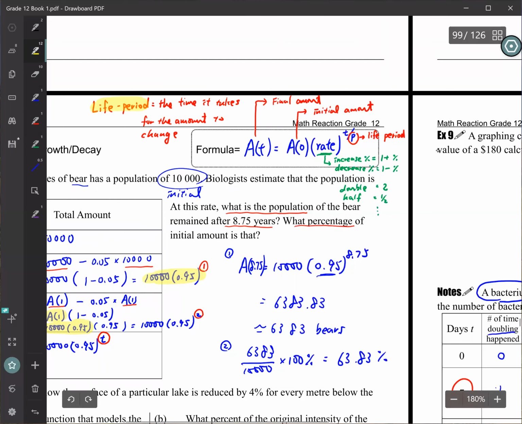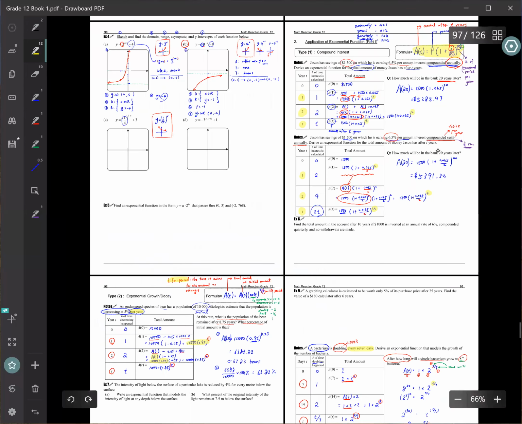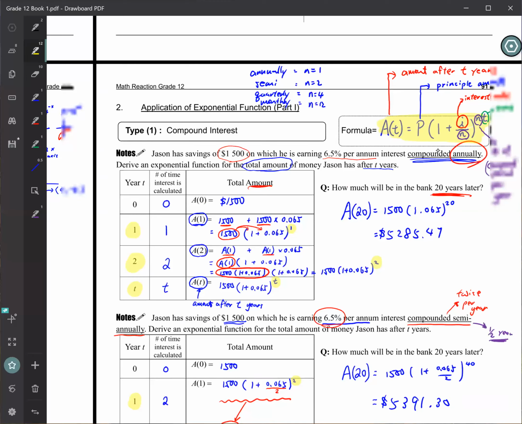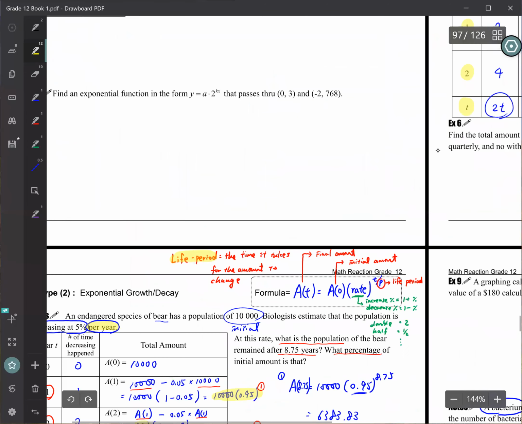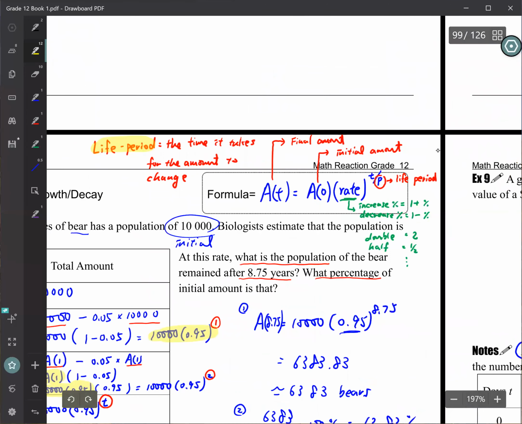Is there any part that you have questions here about the formula? Okay, just like compound interest, you have to know what each part represents, right? So when you read the question, you know what number to plug in. Okay, so these are two very important formulas. The second one here, anything that gets bigger, more, anything gets less or decay, right? You use this formula.